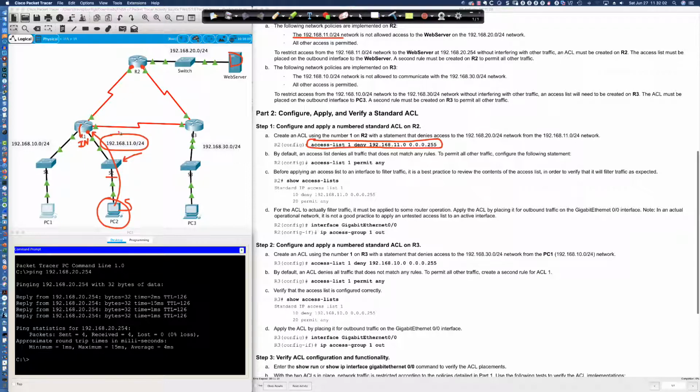And depending on how EIGRP is going to route us here, if the traffic came this way inbound or if it comes this way, and it should come this way right here, and we could trace that out to see. If I put the ACL here in the inbound direction, and this is how EIGRP is routing my traffic, then I'm not going to be able to get over here, right? Because again, EIGRP is not routing the traffic this way. It's routing it this way, right?